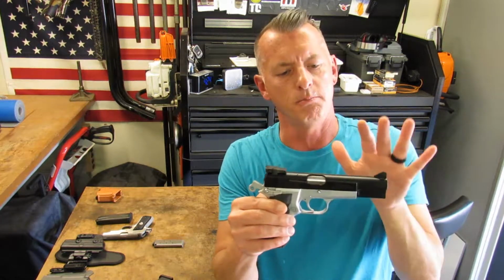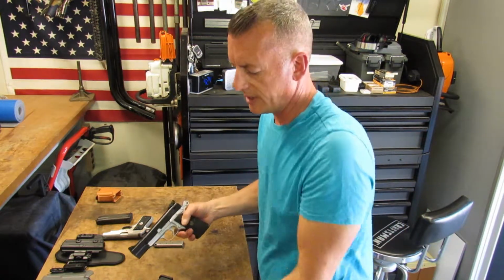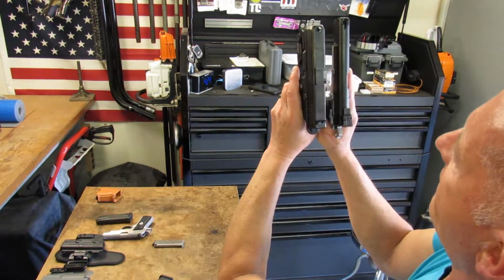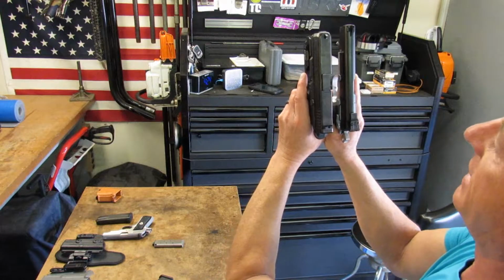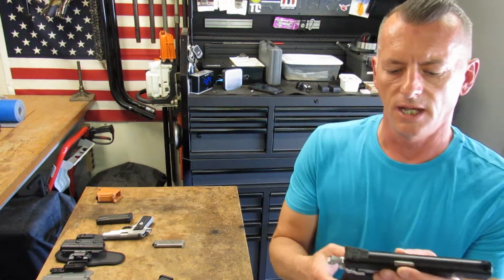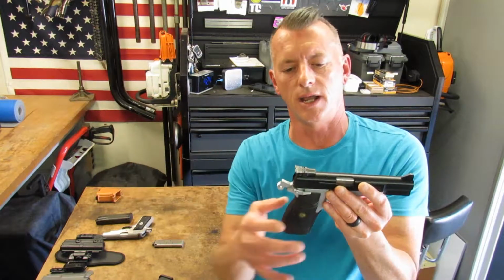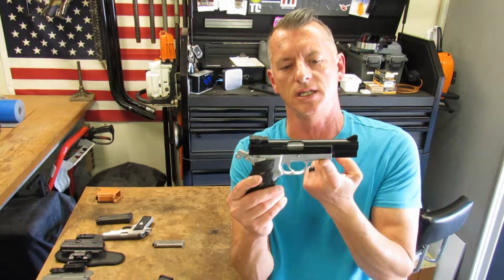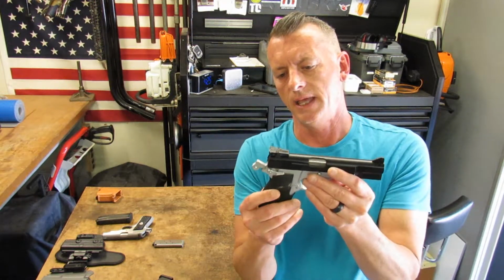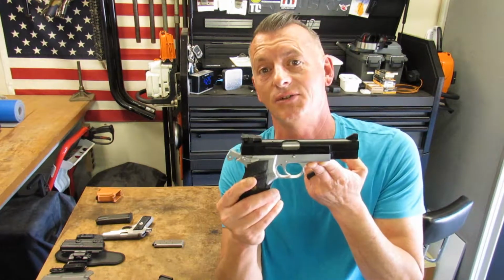The weight on it is amazing. I can fire it better. It has a longer overall structure to it. So if I take these guys and I line them up, look, I've got another half of an inch or so on the Browning High Power as compared to the Glock, and it's just amazingly noticeable in terms of the management of recoil, which improves accuracy, which makes everything better. I mean, nothing's better than marksmanship at the end of the day. This has an aftermarket sight system on it, and it's much better than the Glock, for example. So very, very cool. But man, this thing is heavy, right? This thing weighs a ton.